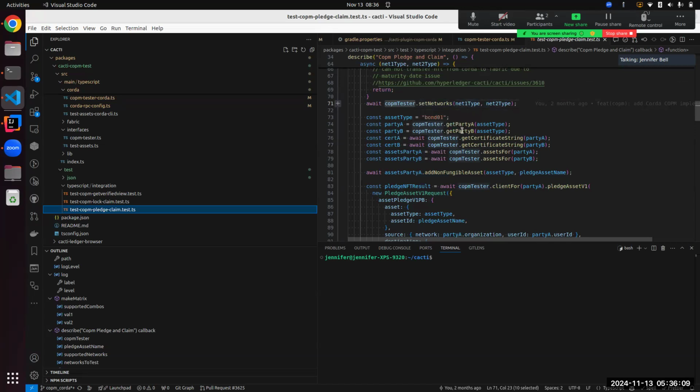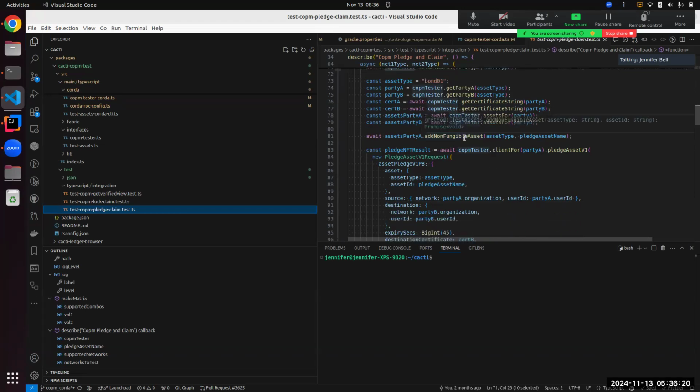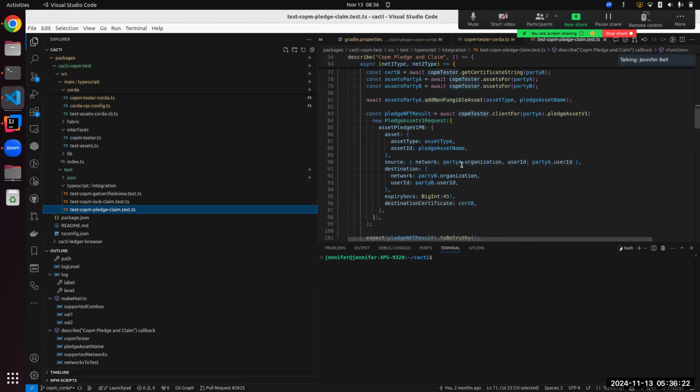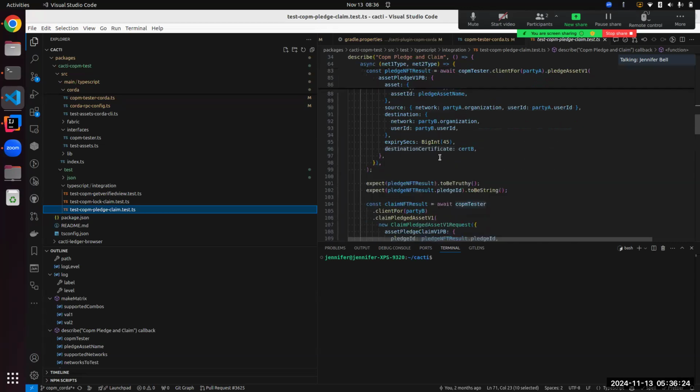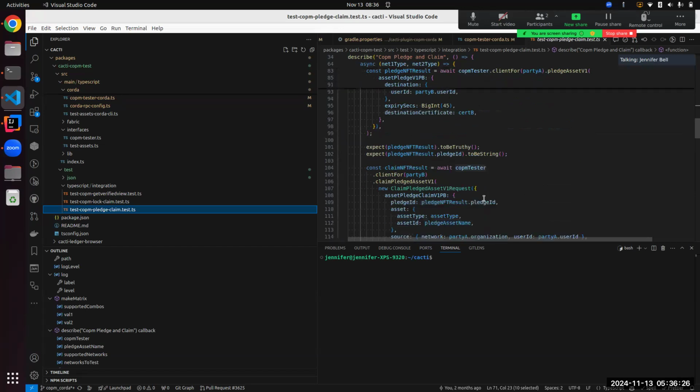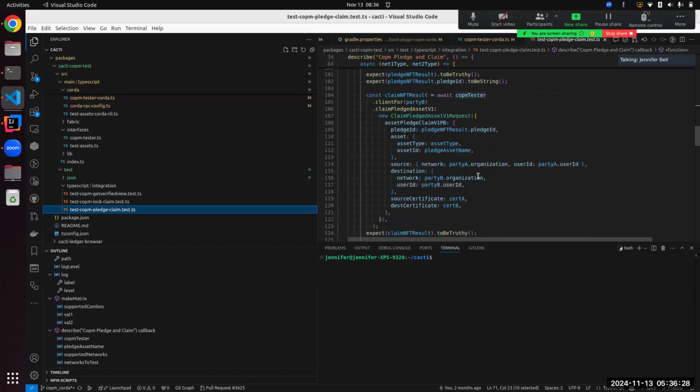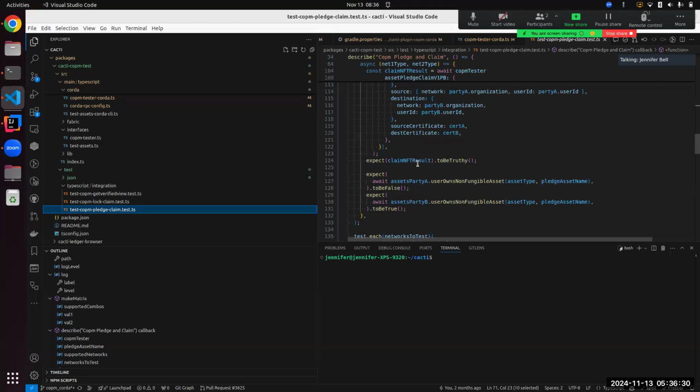Then we get the parties for the network and their certificates and something to check their assets. We add the non-fungible asset, then do the pledge, then do the claim. We expect all of that to work. And when it's all done, party A should not own the non-fungible asset and party B should own it.